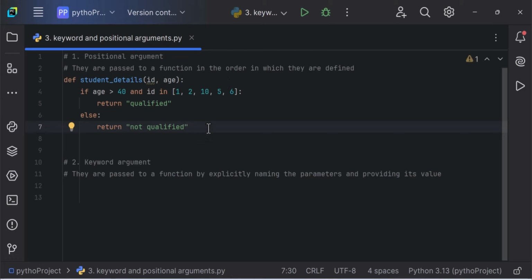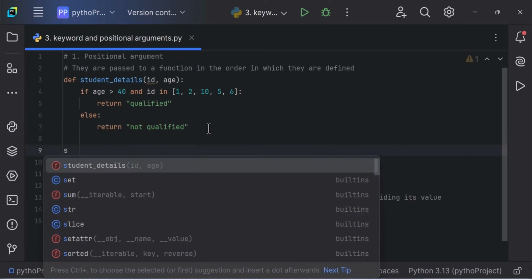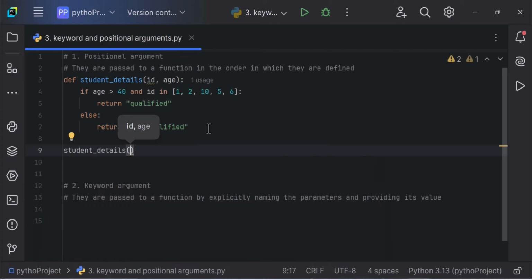Now let's call the function student_details. Can you see it's expecting ID, comma, age? Now, if the ID is, let's say, 2, comma, and the age is 50, definitely the person is qualified. So this is what we call positional arguments. Everybody maintains their position.